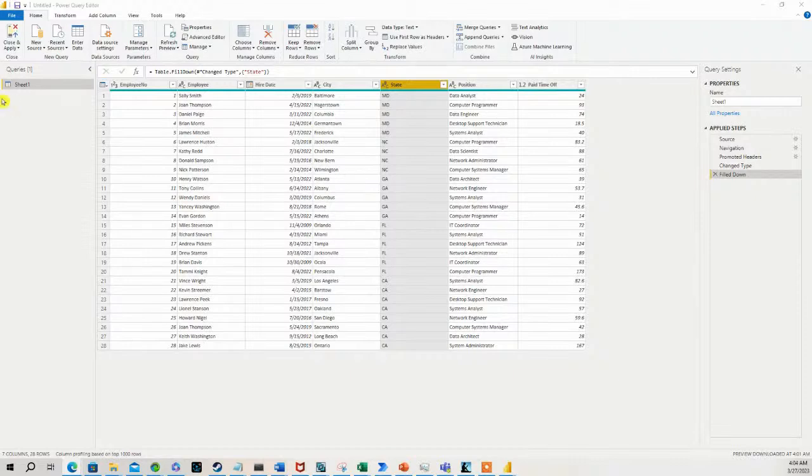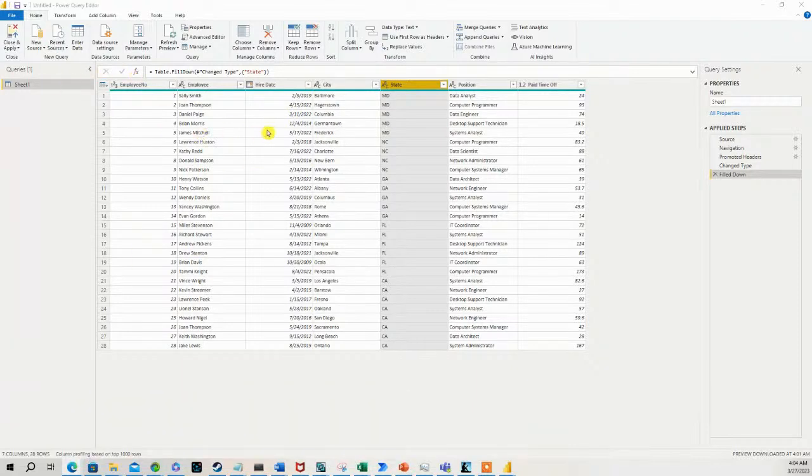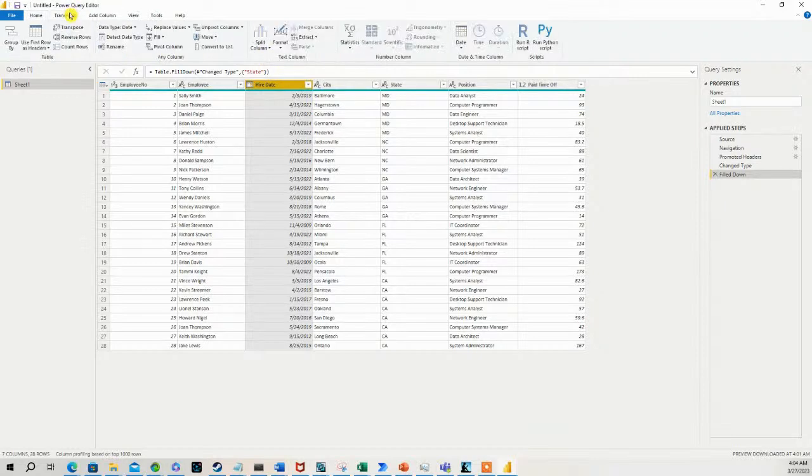The next thing I want to do is calculate the number of years the employees have been at this company. So looking at this hire date, I can select it, go to transform, and go to where it says age under the date drop down.